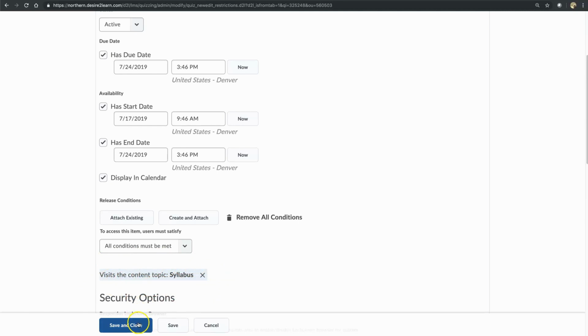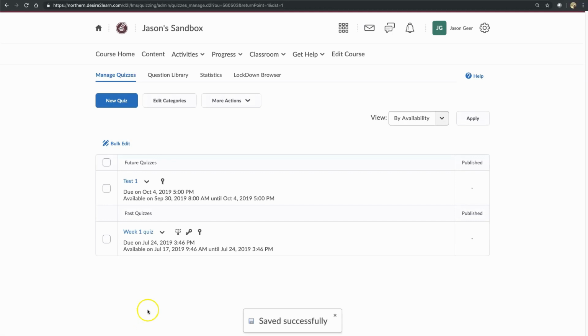So it's also going to be important that when you do these, you explain to the students they will not be able to access particular things until they do the one thing you want them to do. The reason for this is they might go in here and look, and they might not even see that particular thing that they are supposed to get done that week, because it is hidden from them until they engage with the syllabus. So it is important that you have that conversation with the students before you attach a bunch of release conditions, so they know that they have to complete things in order to get to the other stuff.